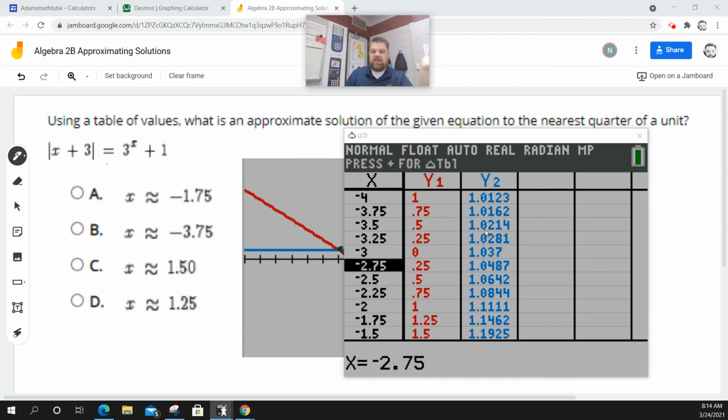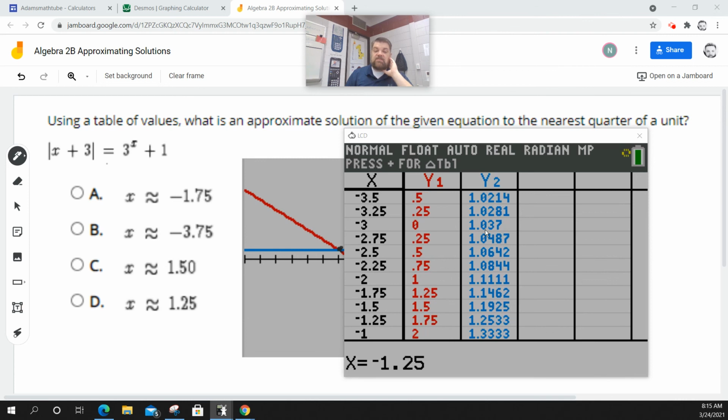So I don't know why I'm looking at each one. What I really need to do is say, how close is this one? 0.25. How close is this one? That's pretty close. That's 0.14, right? And how do I do that real quick in my head? It's not even 0.14, it's 0.11. I'm just thinking 125 minus 114. That would give me a difference of 11.